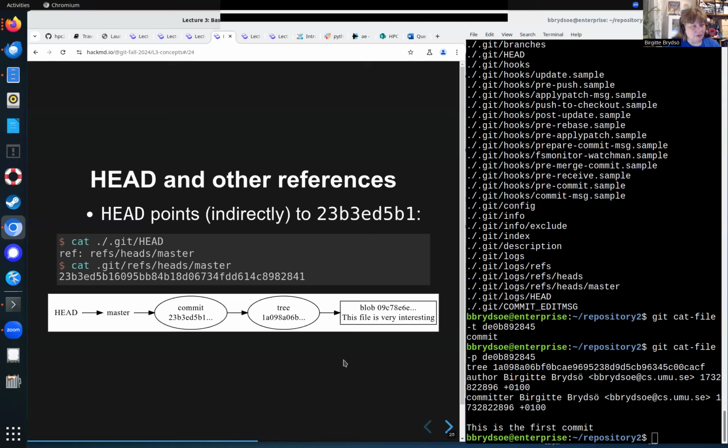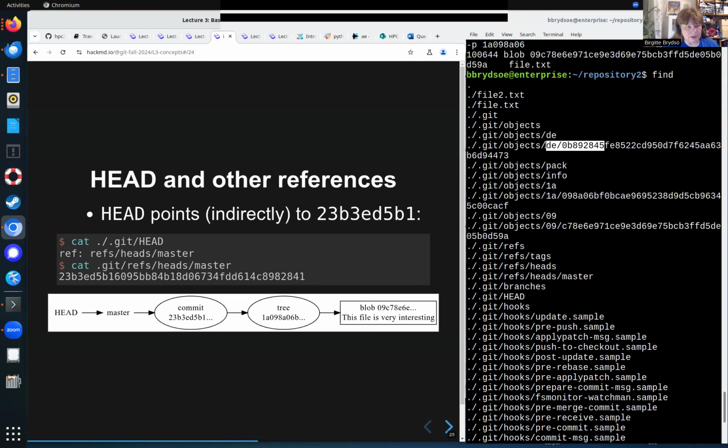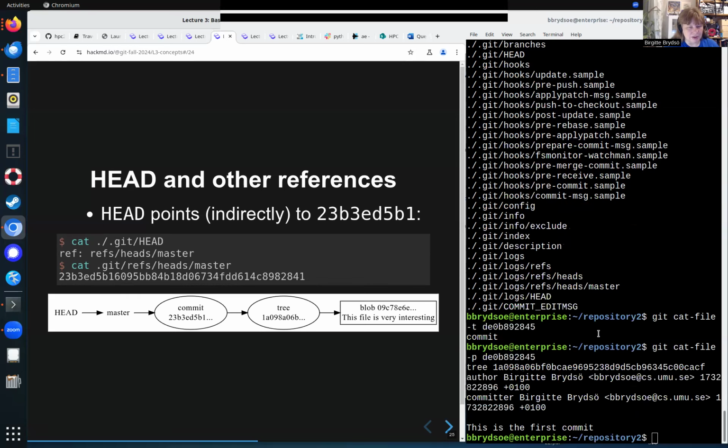And the HEAD points to this commit here. And remember, the commit in this case is this hash instead, because we have a different example than the one that I have here on the slides.